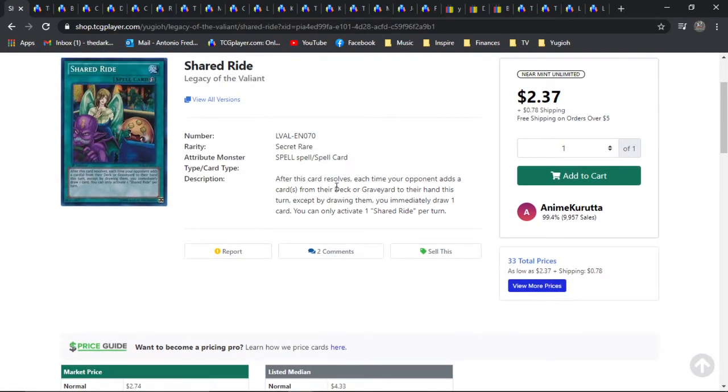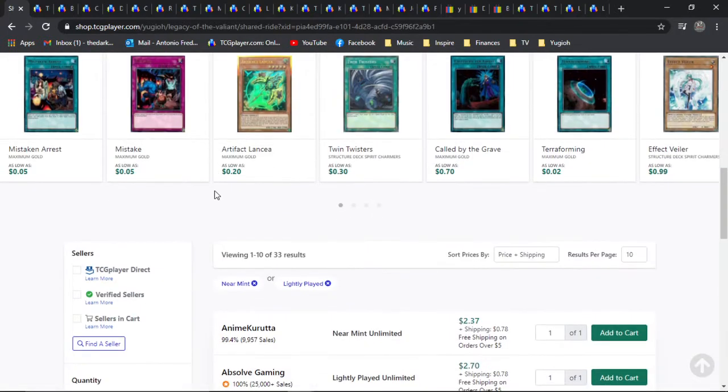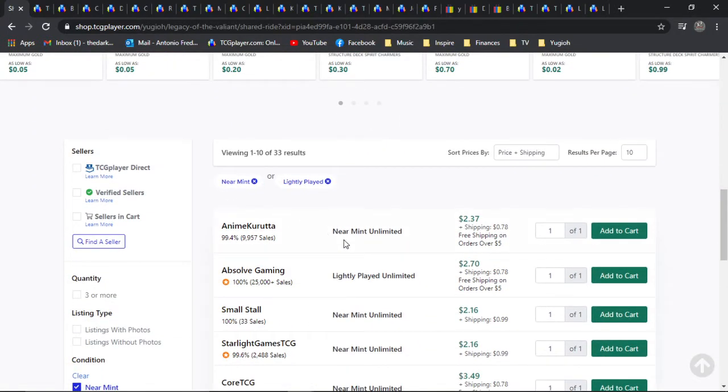So with this card, it's basically a pseudo Maxx "C": every time your opponent adds a card from their deck or their graveyard to their hand, you get to draw one card. So really great stuff on that. And of course, it is Quick-Play, so you can set it and play it on your opponent's turn and vice versa. Anyway, really great stuff.